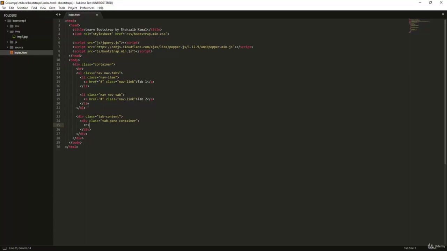Like this is the data of tab 1. Okay, container means the container, and one more thing I need, the ID I'm going to put is tab 1, and the same ID I need to put here, tab 1, and absolutely this is going to be tab 2. So I think now you understood that it is pretty simple to do. Simply I'm copying that and pasting that here, and this is going to be tab 2. So save it, and now I need to go to the browser and refresh that.